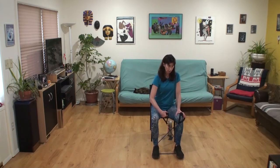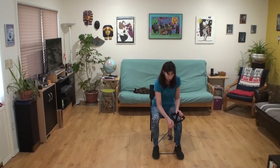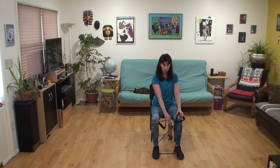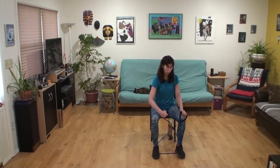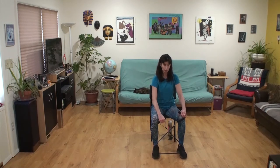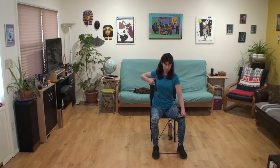We're gonna sit tall. And we're just going to take our left hand first today, because we always go right hand first. We're going to rest our right hand on our lap, perhaps grab down closer to get a little more resistance if you like. It depends on the length of your band, but we're going to do a one-armed row across the body. So don't go down to where there's slop or slack in your tube. Just use the range of motion where you're coming up and it's getting tight.